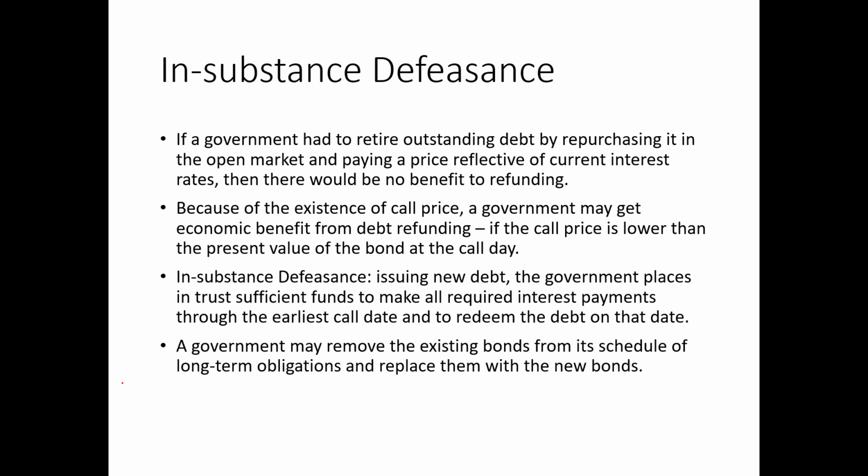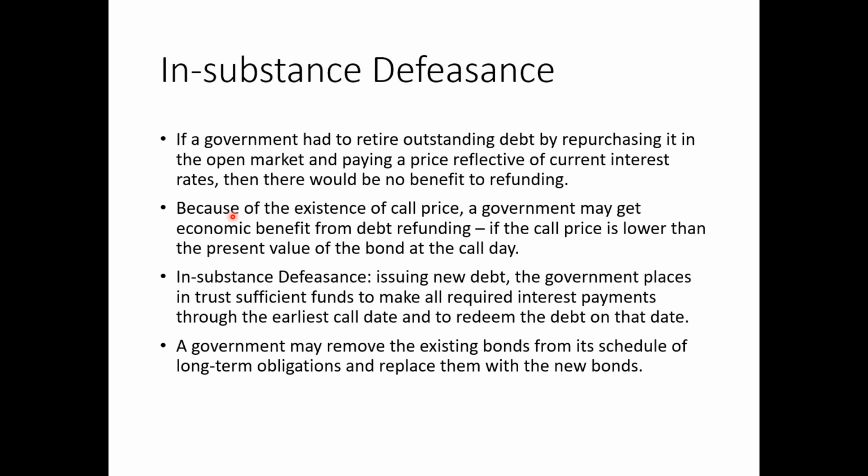In substance defeasance. If a government had to retire outstanding debt by repurchasing it in the open market and paying a price reflective of the current interest rate, then there would be no benefit of refunding. If you have to borrow at the current rate, then retire the old debt with the current rate, you're not going to benefit from it.